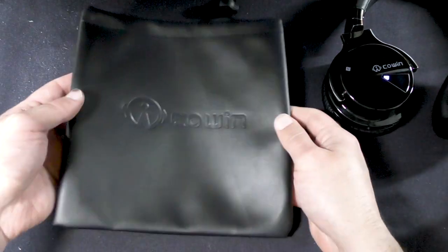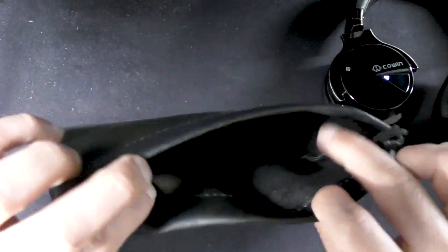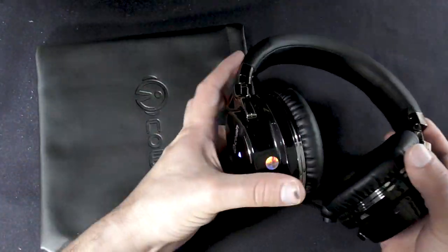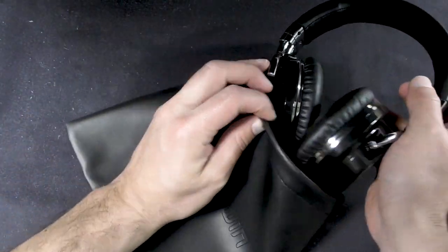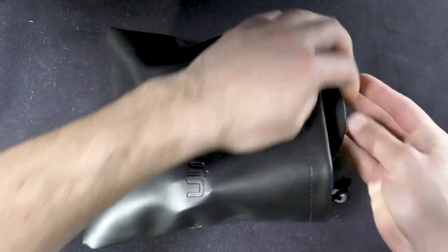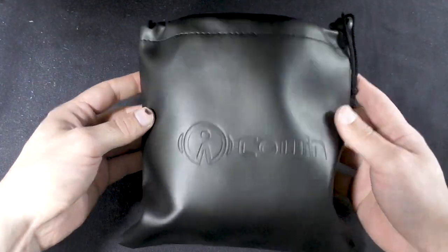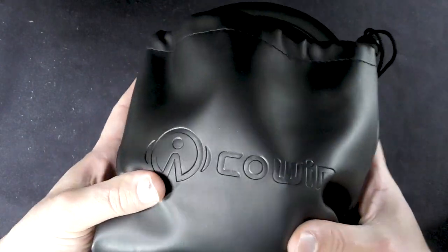The leather-like storage bag isn't that practical though. It looks prestigious, but it's not the most practical storage solution for a headset. Personally, I prefer a hard shell case that is more protective, or alternately to use a cloth bag that will allow me to clean the headset if it gets dirty or sweaty. Also, it feels as if you need to squeeze the headset to fit into this bag properly.